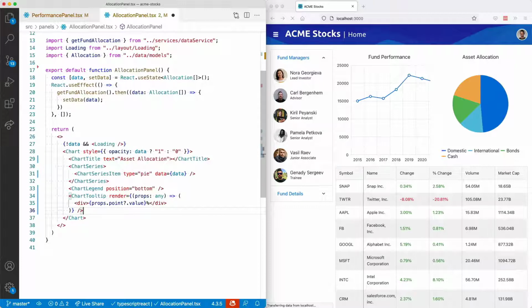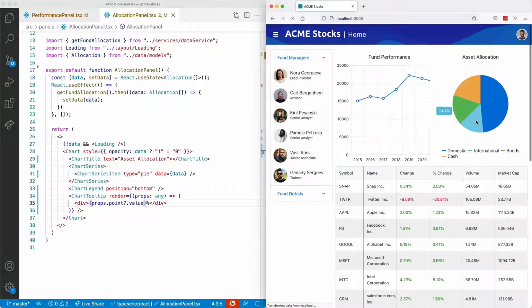So for this example, the only change I want to make is really quite simple. I basically just want to add a percentage sign, as this is percentage data that I happen to be viewing. So I can add a render function. I get the value in here through a point props, and I just append a simple percentage sign to this, and I get a nicer looking display within my tooltip. And once again, in maybe a dozen lines of code, we have a pretty nice looking chart for our dashboard application.